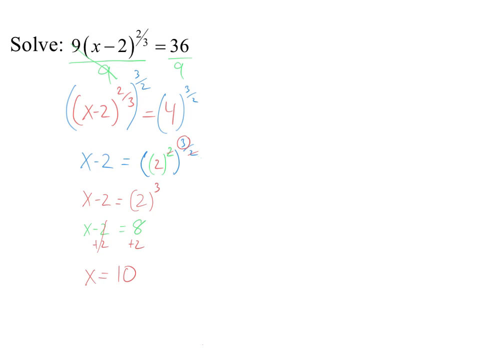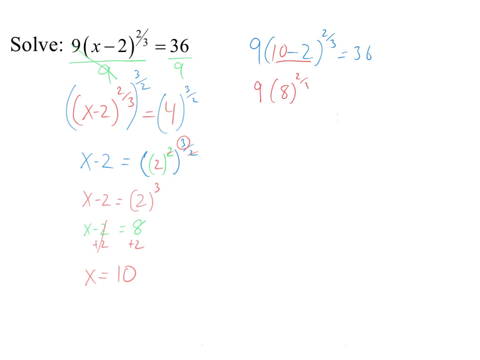Now I have to double check if that actually works. So we make sure we check before I kind of claim that answer. Now be careful. This right here is a little tricky for people to break down and get that 8. Okay, anyways, let's put 10 right here. So I have 9 to the 2/3 equals 36. And I'm plugging 10 in for x. Well, what's that right there? Isn't that 8?